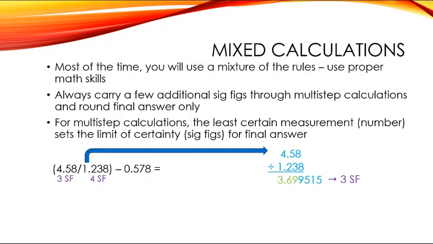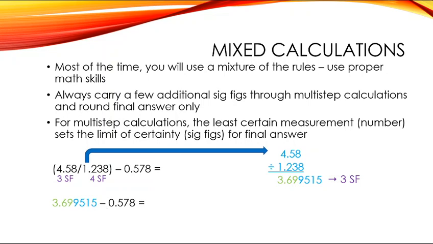But as I stated previously, carry your entire number over in your calculations, because 3.69 minus 0.578 is a lot different than 3.699515. And so you carry the number, making special note that there's only 3 sig figs here, into this next step. And so if we look at this now, looking at the way it's set up, we are now looking at subtraction, so we're looking at decimal places.